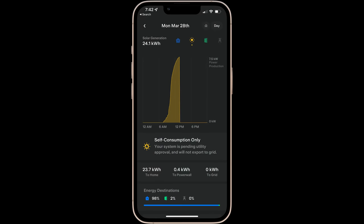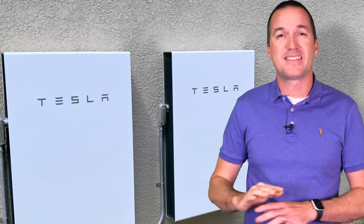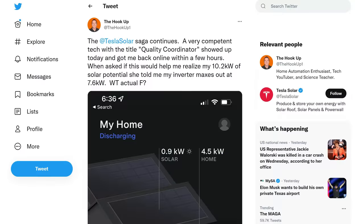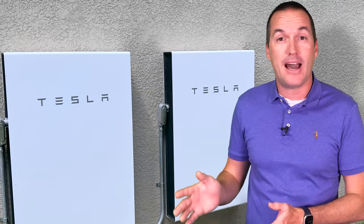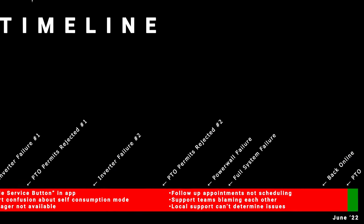In March of 2022, my system just stopped working entirely — this time without any notifications or emails. I spent hours on the phone and had three unsuccessful service appointments, and finally Tesla decided my system had enough issues that they stopped sending out their normal local crews and instead sent out a quality coordinator from a regional office. She showed up, had me up and running in less than an hour, and filed some additional paperwork that led to me finally getting PTO in June of 2022.